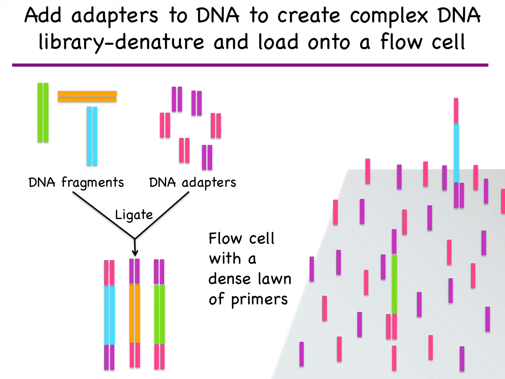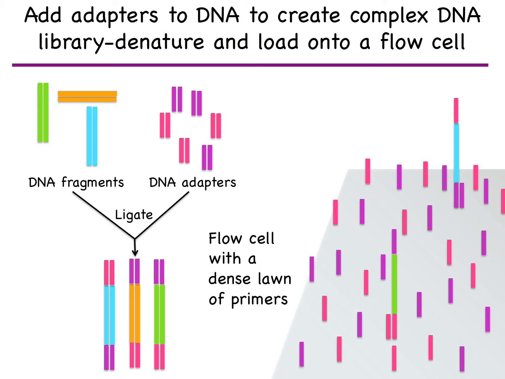And what's going to happen is that your DNA fragments are just going to base pair to the sequences that are complementary to the adapters you ligated onto the end. And they're just going to drop down and base pair in random locations on the flow cell. So they're going to be spread all over the flow cell, but just in random locations. But the important point here is that it starts off with a single molecule of the DNA that you want to sequence, just base pairing in one spot on the flow cell, and each different spot on the flow cell where something base pairs will be a different DNA sequence.